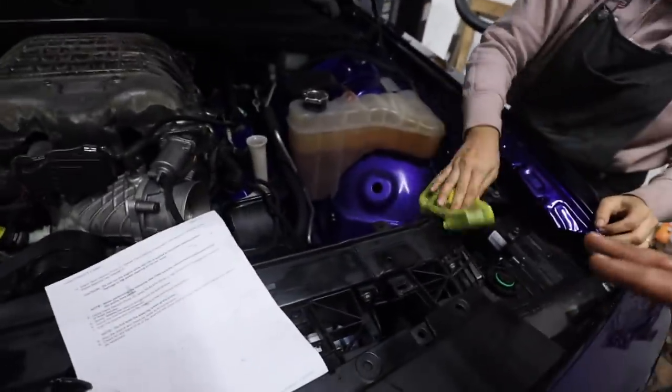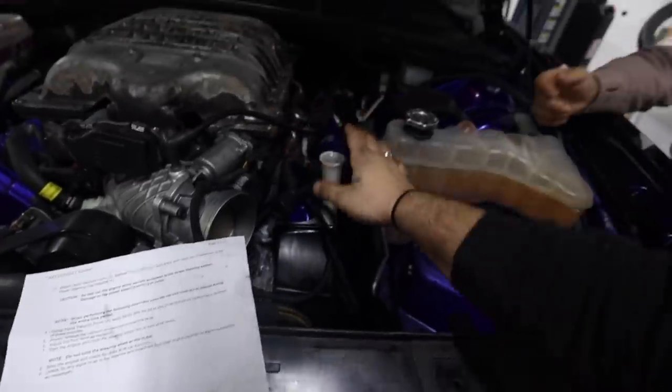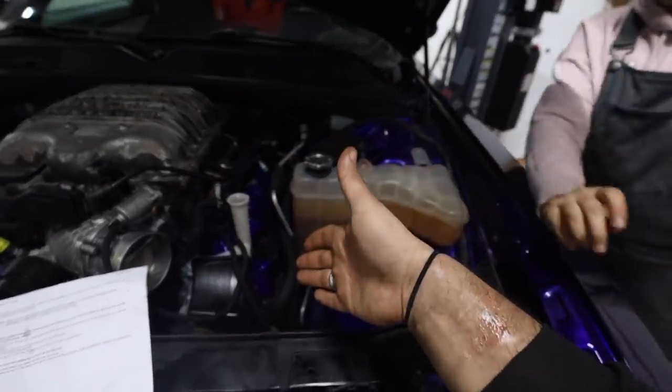So, all right, guys. We have everything for the most part done, but the vacuum is not holding 100%. We don't want to take any chances, because we've done too much. So we're gonna call it a night for tonight, and we're gonna come back tomorrow with hopefully the right fittings to put a good suction on this thing.